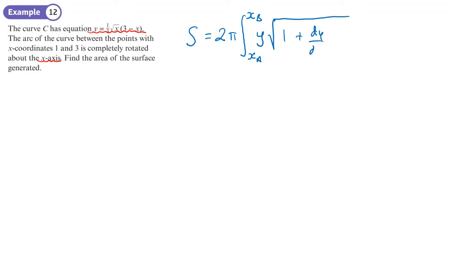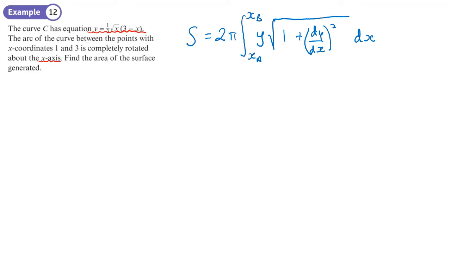Okay, so the first thing we need to do in this question is decide what type of graph it is and whether it's rotated around the x or the y-axis. It's Cartesian, it's rotated around the y-axis, so then we can pick out the appropriate formula to use. Now notice that we use capital S to stand for surface area and lowercase s to stand for arc length, but this is the formula that we'll use to find the arc length. We can get this one straight from the formula book. So we'll start first of all by working out what dy/dx is.